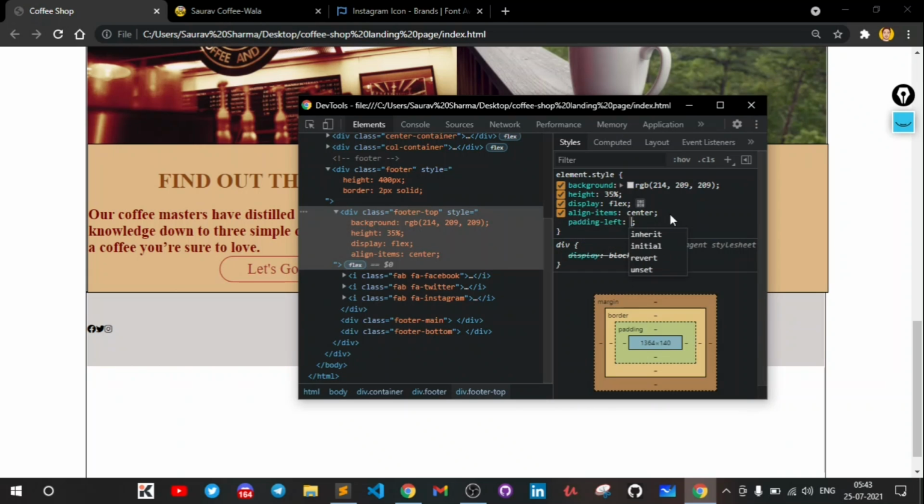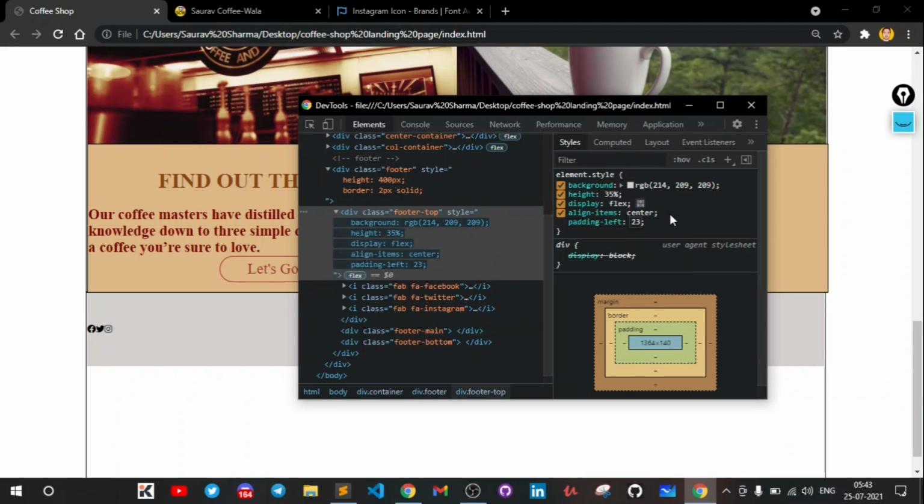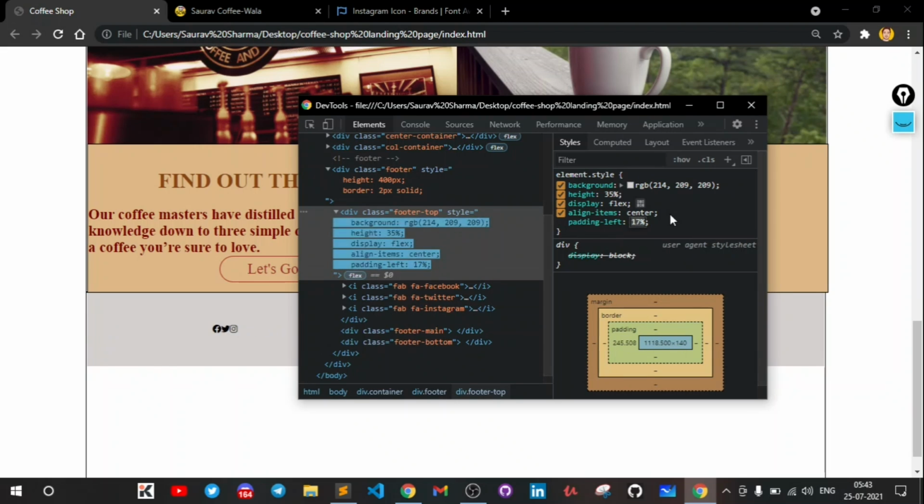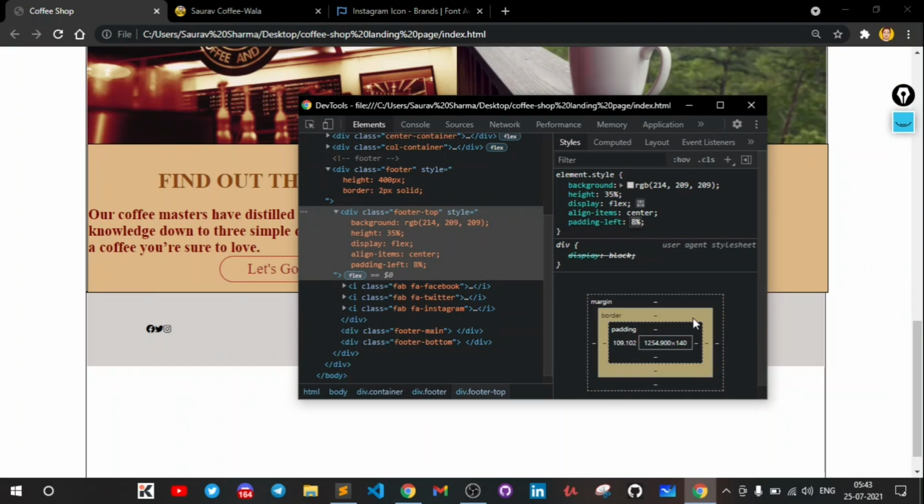Padding left 23%. Reduce a little bit. So why do I not use margin left? Because if I use margin left, then all these elements, this whole top section including this background color, will shift outside of this, and we don't want it to go much beyond the frame. That's why.